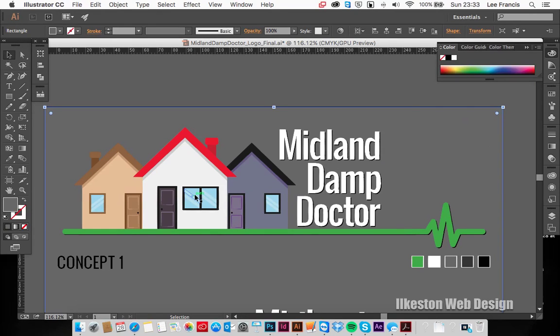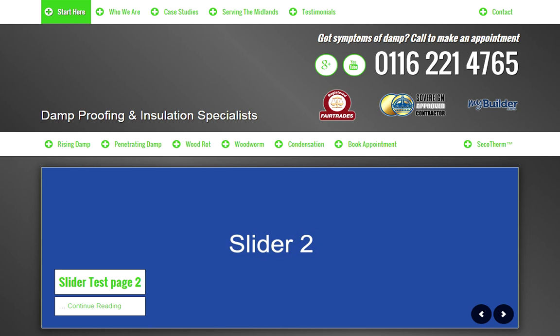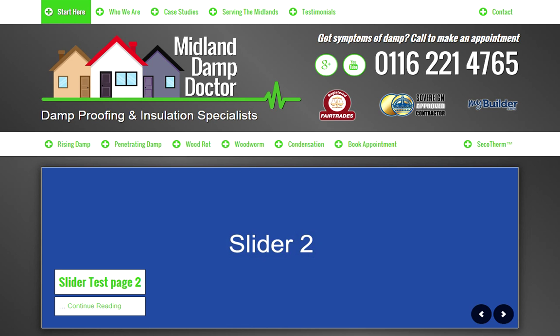Those colours that you see there, the green, the white, the grey and the black, they're the colours that I've used on the website. So I really want to try and stick to that palette if possible for the logo. Obviously, this first concept with the houses, you've got a red roof and all that. That's the only time the colour scheme ever veers off. The rest of the site is quite consistent, and we've already superimposed this into the website as a test, and it did look pretty good. I thought it looked quite nice.